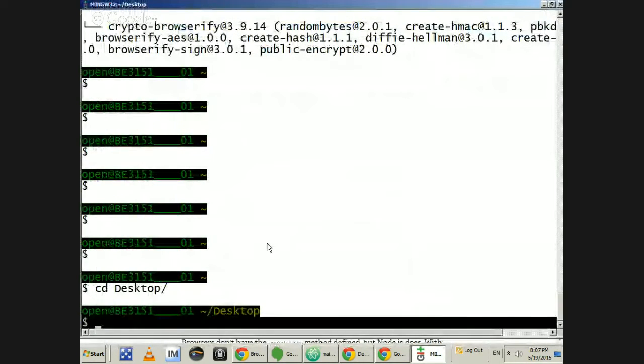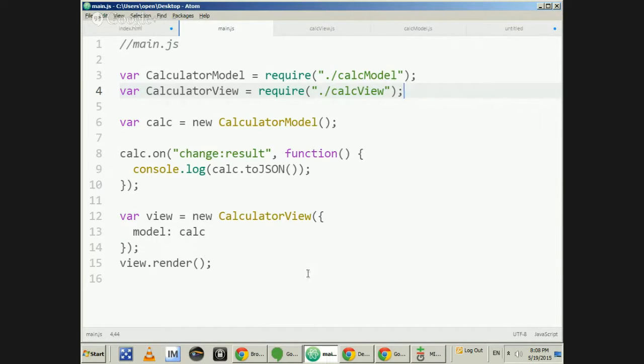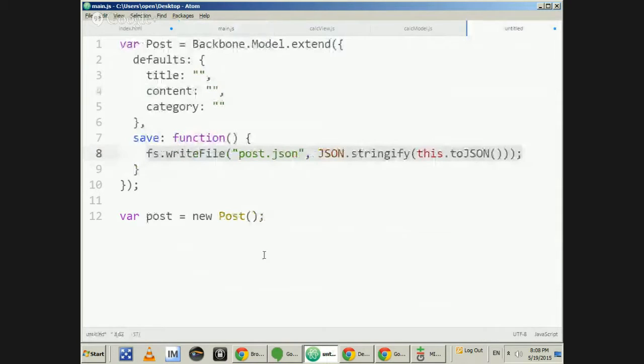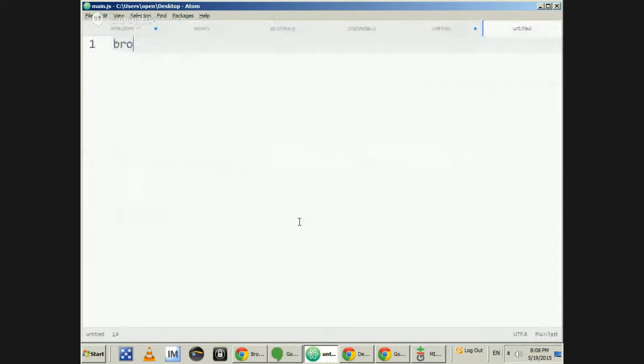All right, and I'm going to say browserify main.js -o for output, because if you don't specify output, it'll come up in a second, guys. Actually, I'll put it into a new tab here so that you can see. So if I said browserify main.js, which is what I named my main module, -o script.js.